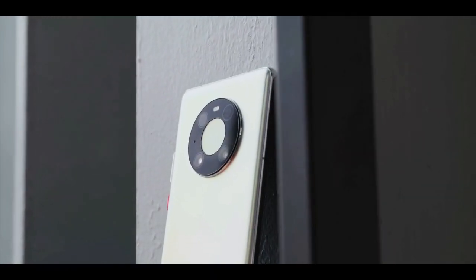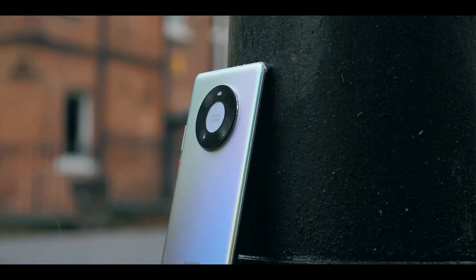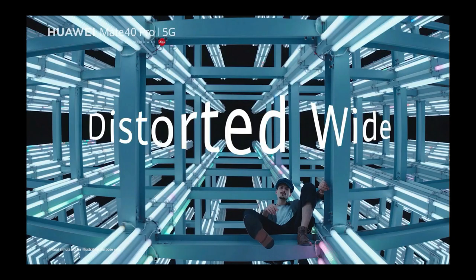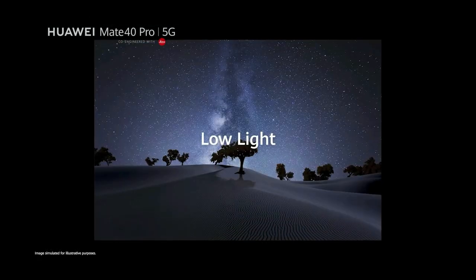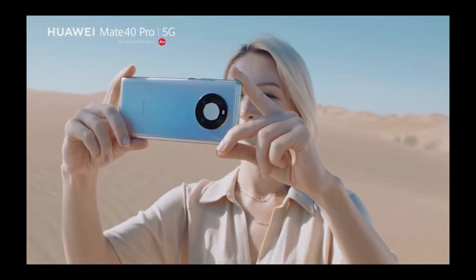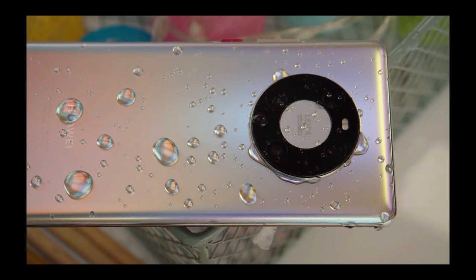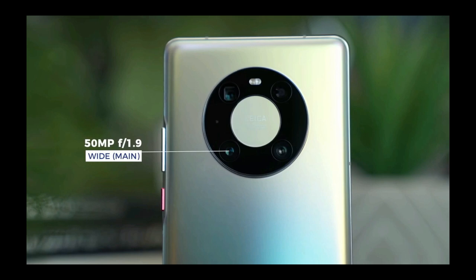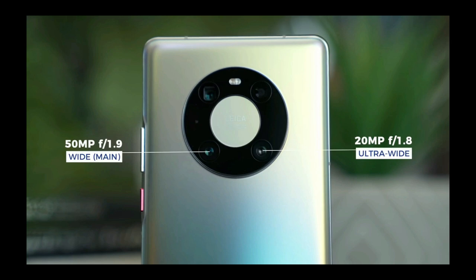The main attraction on this phone is arguably the large donut-shaped camera module on the back with big Leica branding. The camera app is intuitive and easy to use. You have up to 50x zoom as well as an ultrawide camera, and there is a Pro mode that lets you configure photography settings manually. The camera setup consists of three cameras: a 50MP wide main camera, a 20MP ultrawide lens, and a 12MP periscope telephoto lens — with the wide and telephoto borrowed from the P40 Pro.